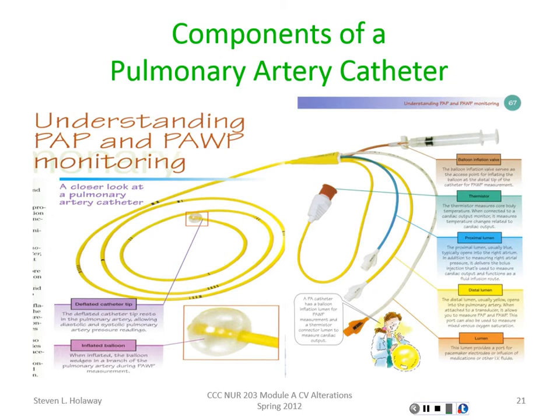This basically talks about exactly what we were talking about, the different ports. Now, this thing does have a balloon on the end of it. This one doesn't because it is ruptured already. But that balloon becomes very important as we're doing some of our measuring. The balloon basically is what helps float it through. So let's go through the ports again, okay?